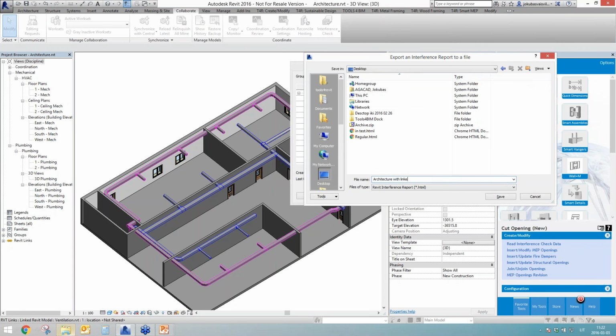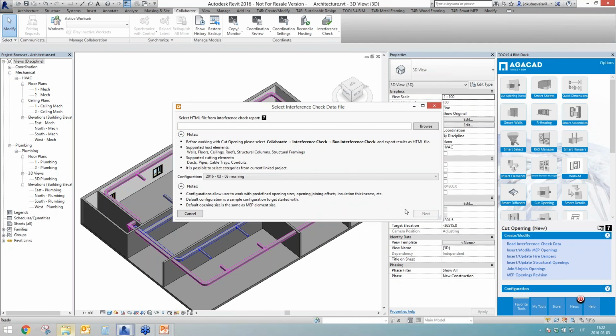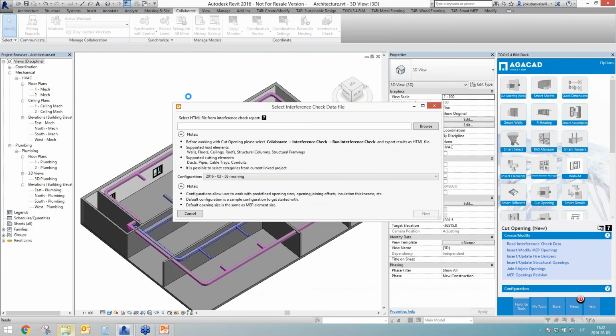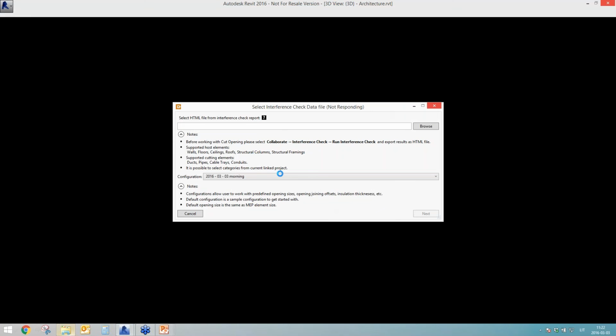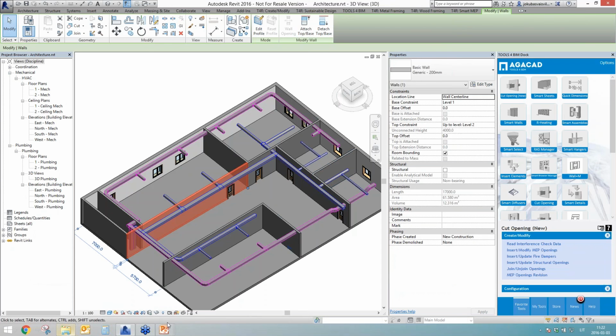So I'm saving that. I'm closing this. I'm going to read. I won't go to configurations again because I told you everything about that, and I'm waiting for some calculations inside. I'm clicking next.